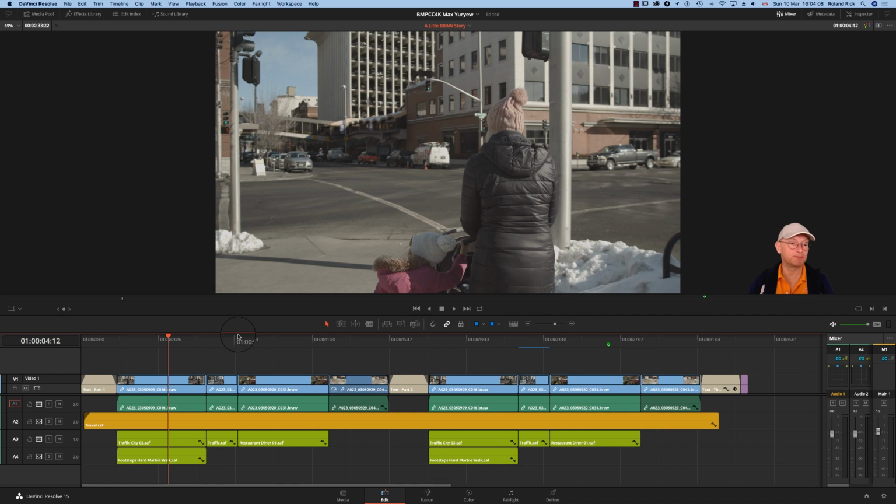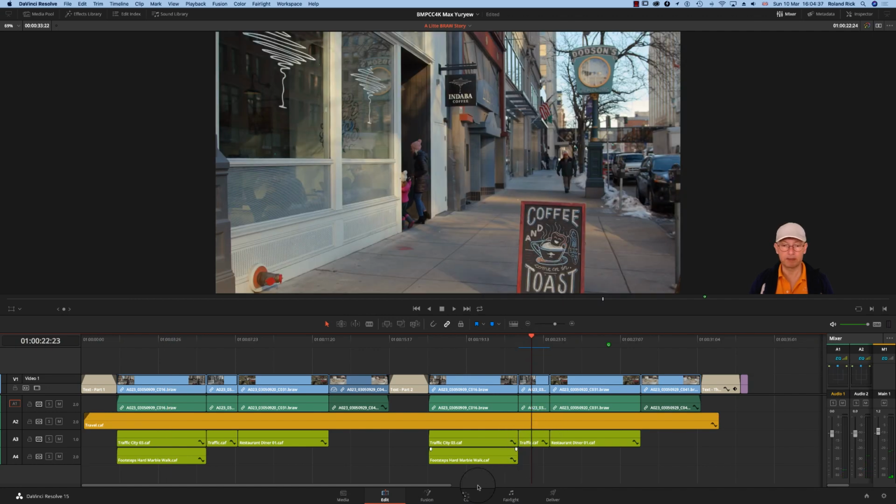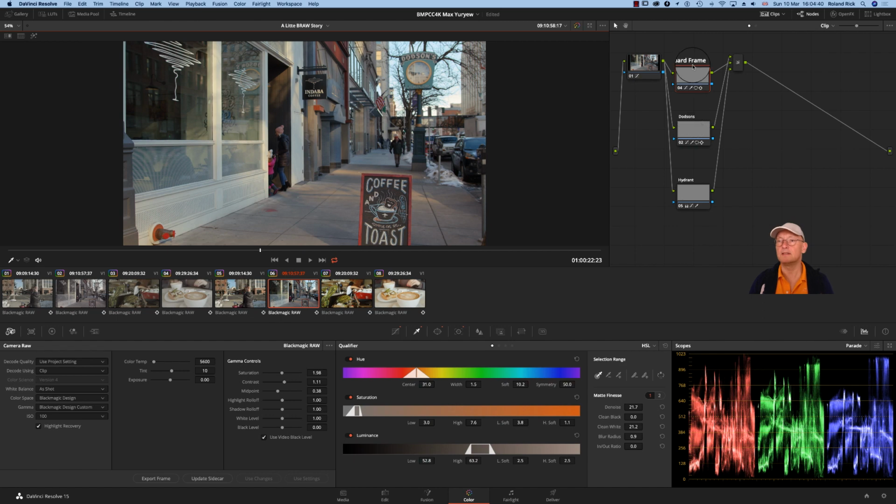So what did I do? I took his footage, made a tiny story out of it. I have here to the left side the footage straight out of camera, except for this one where I just modified the audio a little bit. This footage is raw developed, and this one with the blue bar here is also additionally a little bit tweaked in color with some tiny adjustments I just wanted to apply.